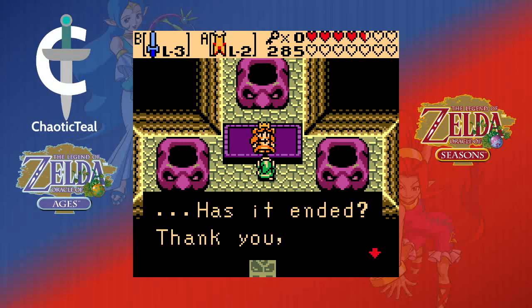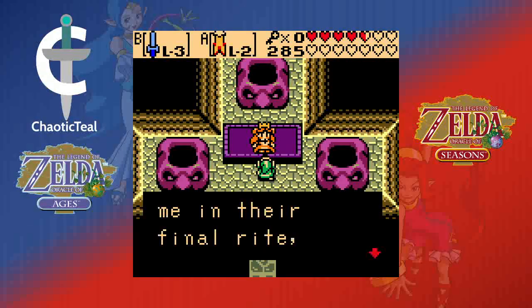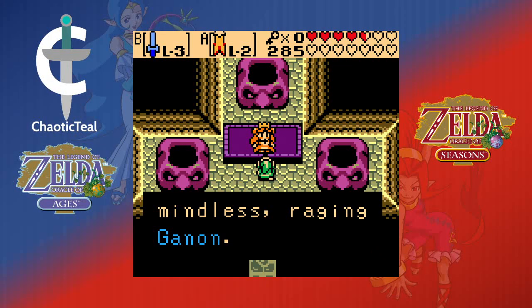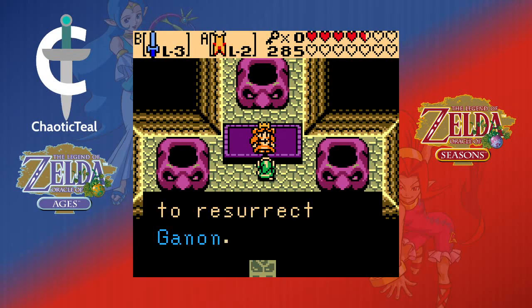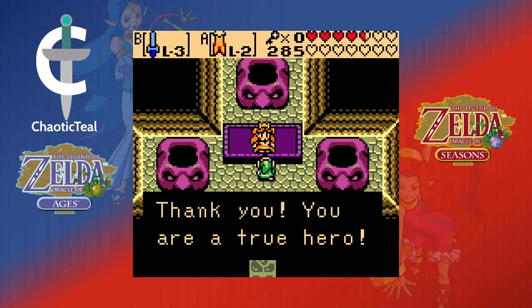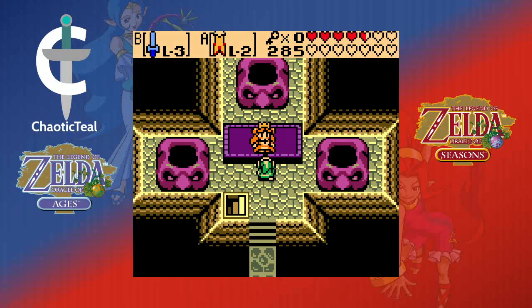Lagoo. Has it ended? Thank you. Lagoo, you halted the completion of the rites that would have revived Ganon. Since they could not sacrifice me in their final rite, the powers of darkness could only revive a mindless, raging Ganon. Your power, wisdom, and courage were able to prevent Twinrova's plan to resurrect Ganon. Now hope and peace can return to the hearts of the people. Thank you. You're a true hero. Let us return to the others.